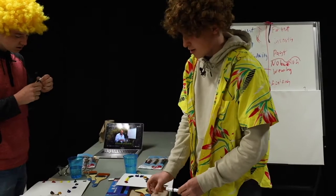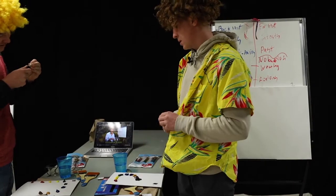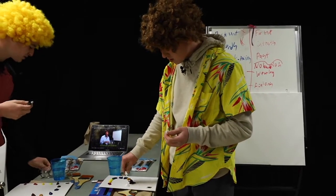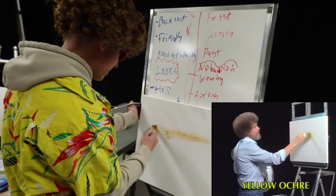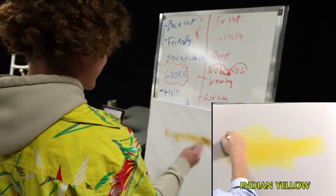And now for my favorite color, titanium white. Oh, that's disgusting. Oh, why did it pop out afterwards? Oh, what's the point of having white on a white canvas? That's all I'm asking. We only have medium yellow and lemon yellow. What am I supposed to do? This is gross. I don't want this. I picked the same one as him. Why does mine look yucky?